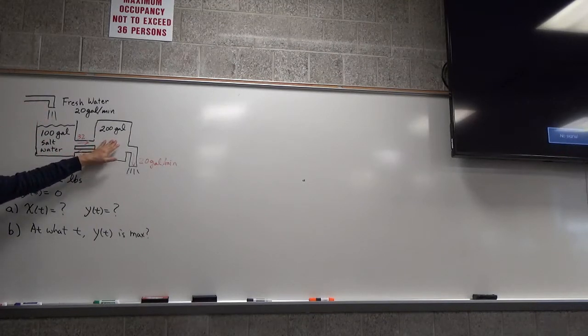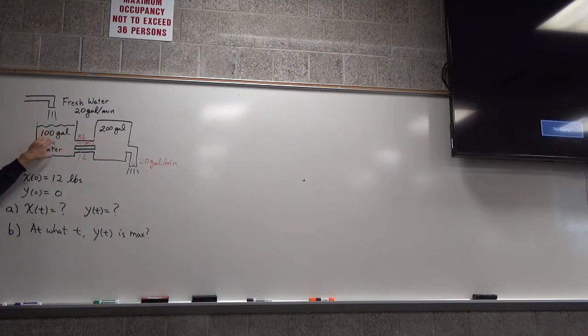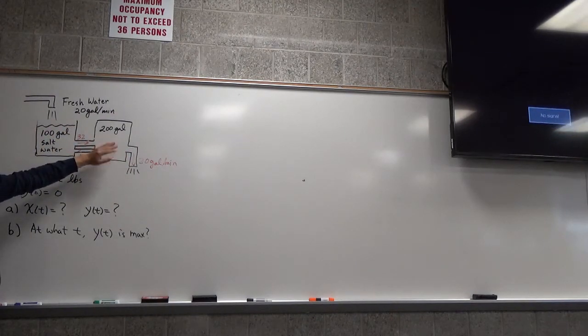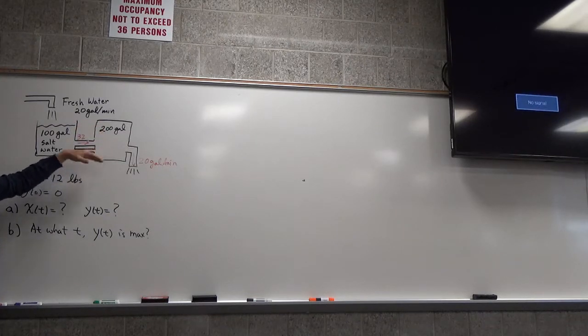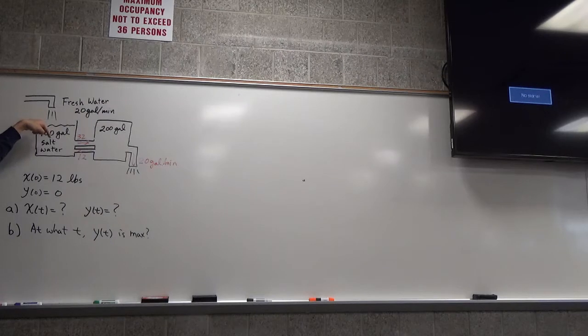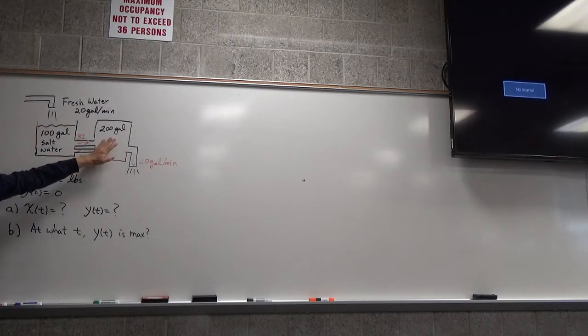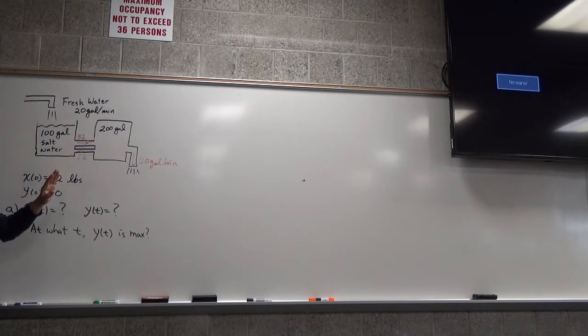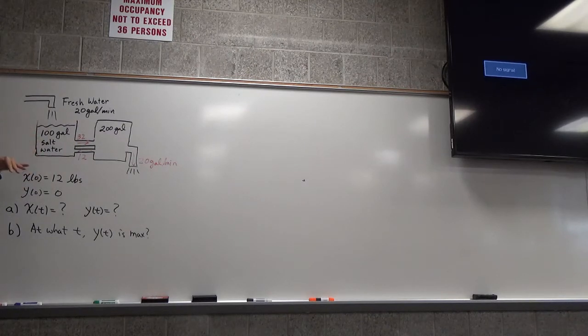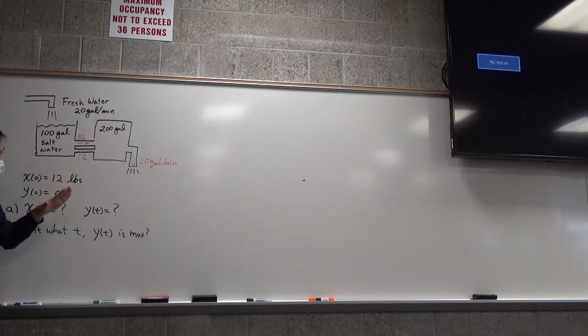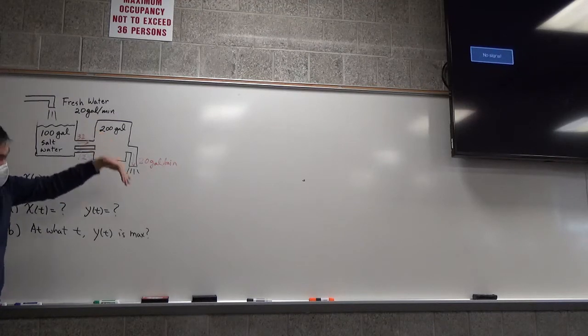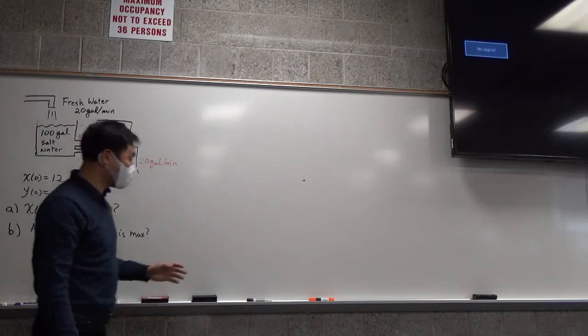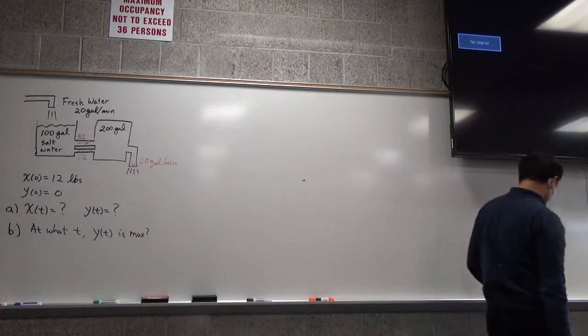But then, because here there's salt coming in and then leaving, initially the salt here will be increasing. I don't know how much, but then eventually, because the fresh water is taking over, this too will go down to 0. So you get the idea? This one will start from 12 and then just keep going down, whereas this one will increase to some point and then it's going to come down. So let's see if this system does show that behavior.